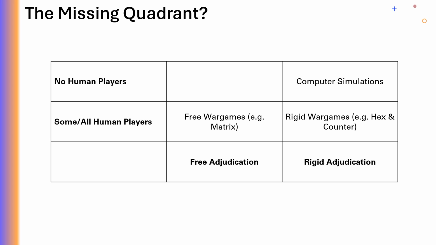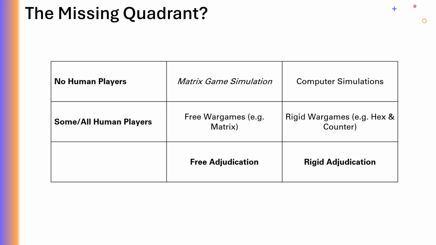And playing them as computer simulations gives a lot of the benefits that I've just described on the previous slides, in terms of repeatability, large numbers of repetitions, being able to change single variables and so on. But obviously what you don't get is the human interaction and the human factors in playing the game. If we then look at games which have what we call free adjudication, which is where there aren't really many rules and it's far more about the humans interacting and the discussions and the arguments, then traditionally those have only ever been played by human players, and the Matrix game is an example of a free war game. So what it means is we've actually got what appears to be a missing quadrant here, where we have the ability to play free adjudication games such as Matrix games, which are very much purely narrative in style, but we've actually got no human players involved in them whatsoever.